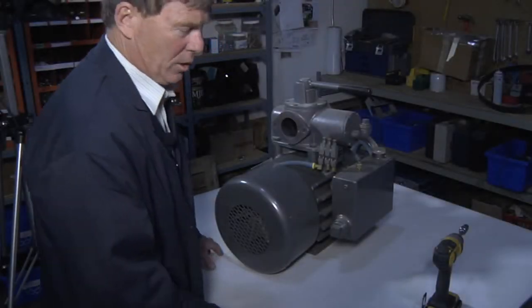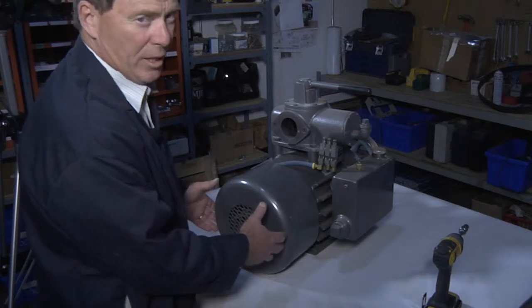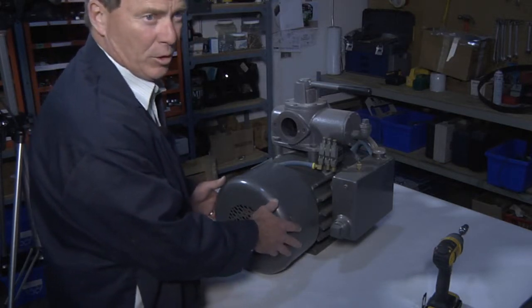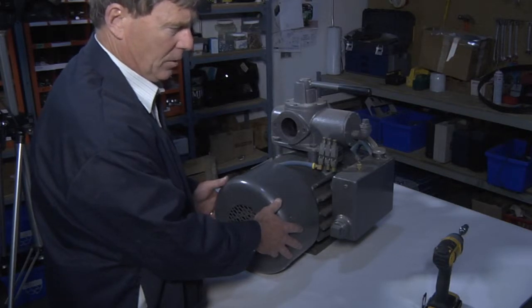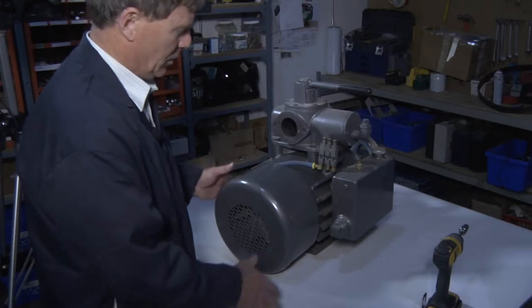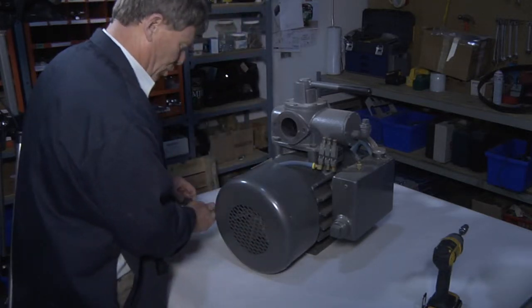It's extremely important in the field. If you are going to dismantle the pump, you only dismantle from the fan shroud side. Never dismantle from the pump pulley side. I'll show you how to dismantle the pump shroud side.